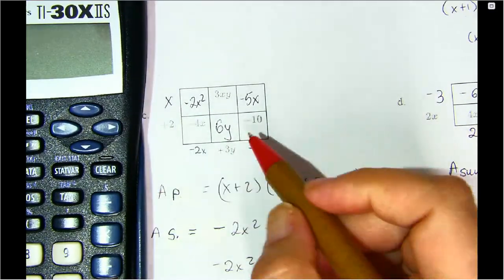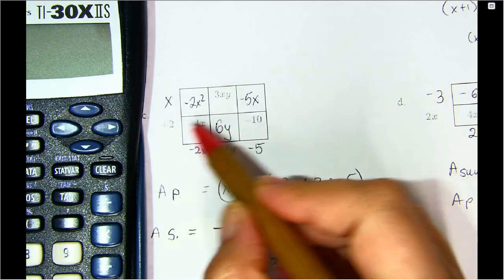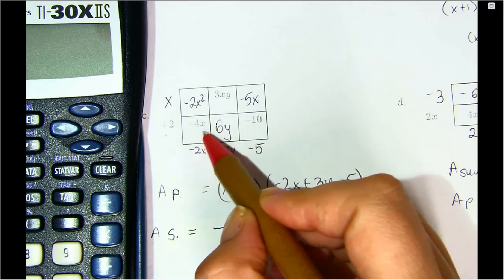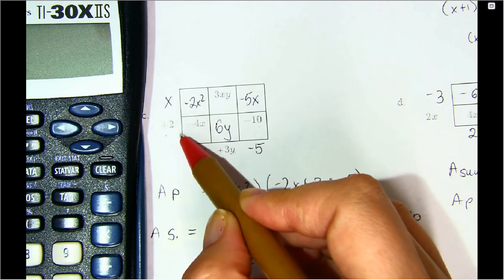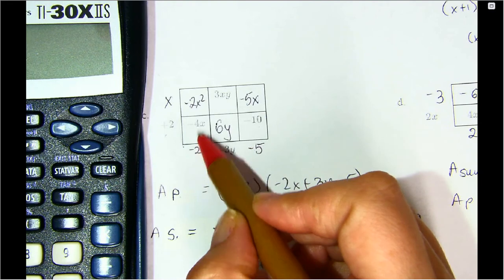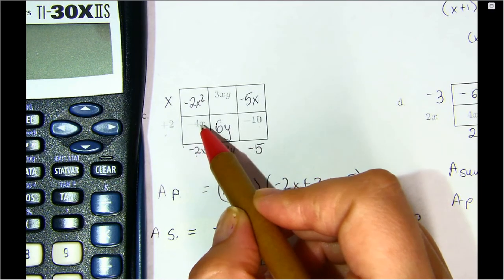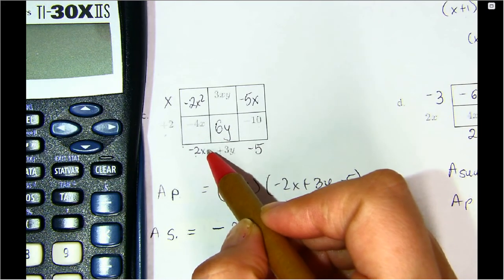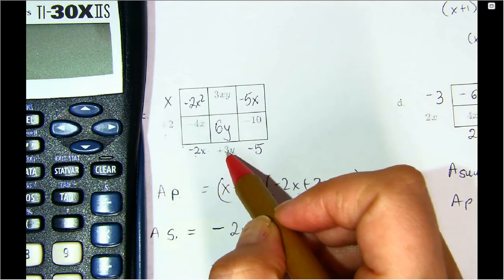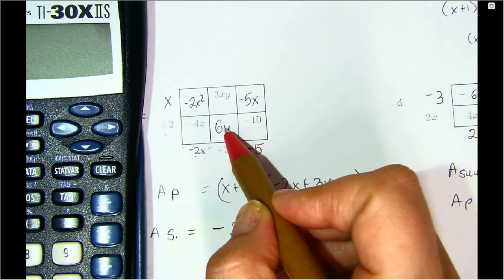Okay, guys, so look. We got, this was given to us, this, and this. I had to figure out how to do this. So I'm going to start with -4, and I had side of 2. So basically, 2 times what is -4? Well, 2 times -2 is -4, and I also need x, so that's why I put the x up here. Okay, moving on. I knew this was 2. I knew this was 3y. So this rectangle was 2 times 3y, which is 6y.